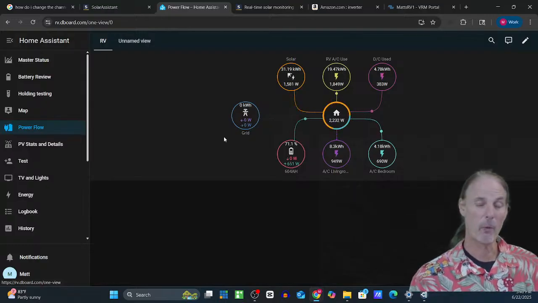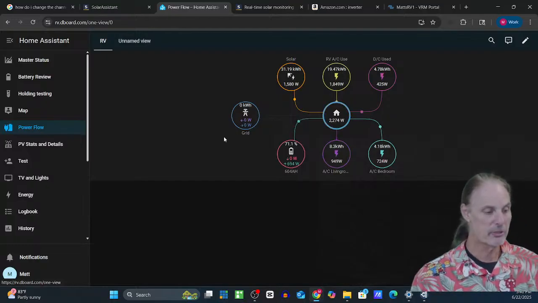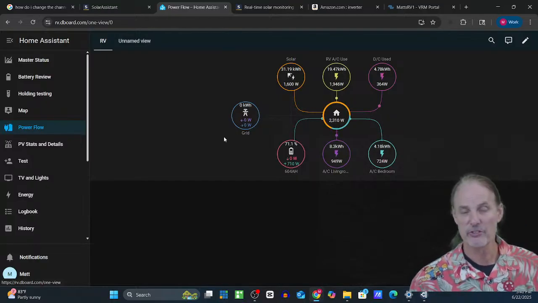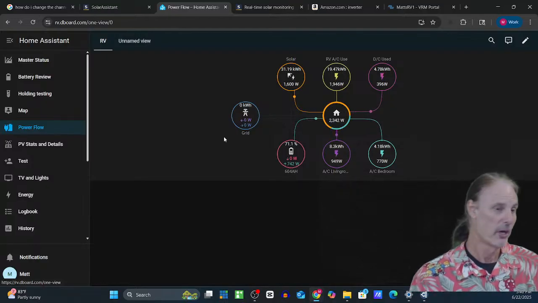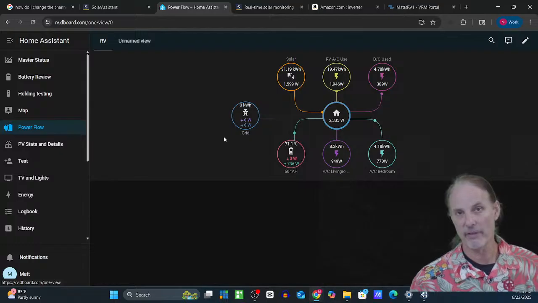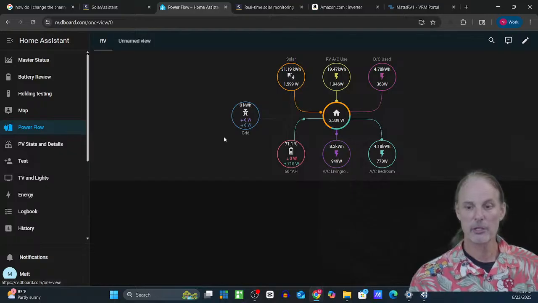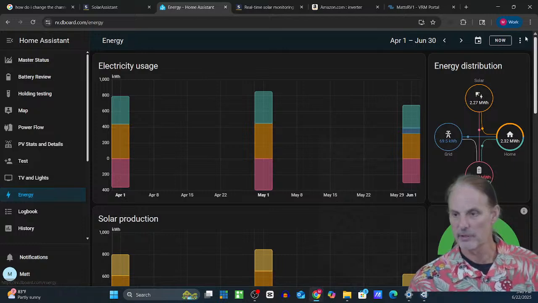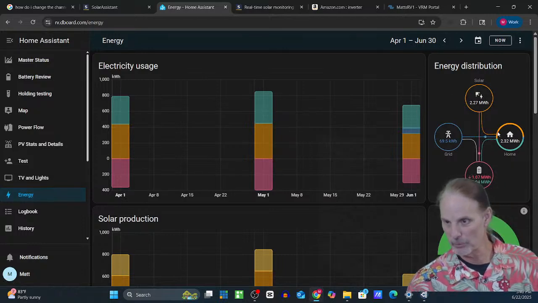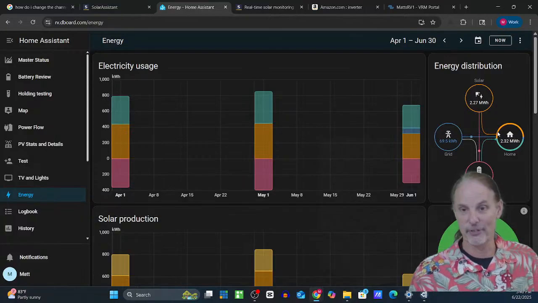your data. For example, when I first started with Home Assistant, someone was convincing me that Home Assistant was a good idea, and I wasn't convinced. I was, why am I going to go through all of that? I have all the data I need, and so on and so forth. And one of the items that they said is that, well, we can make you the card, and they showed me this card here, this little energy distribution card. And I'm like, well, that's great, but that really doesn't look like the Victron card.